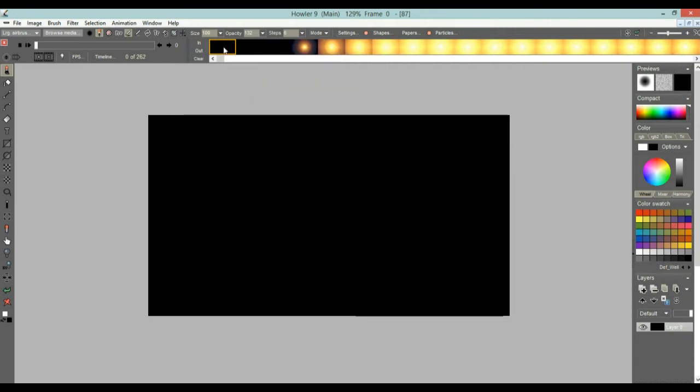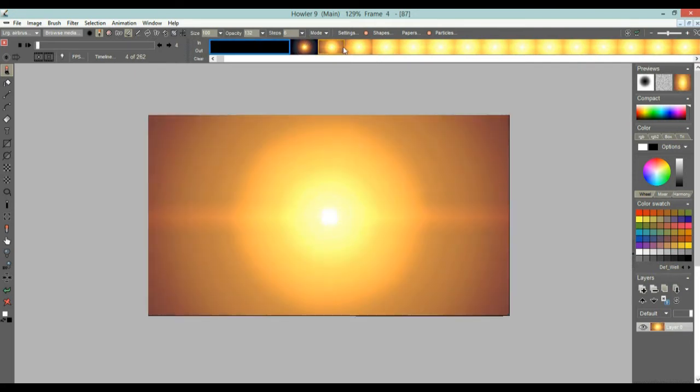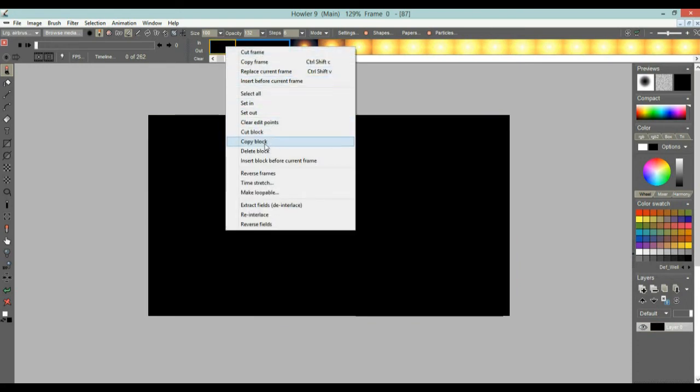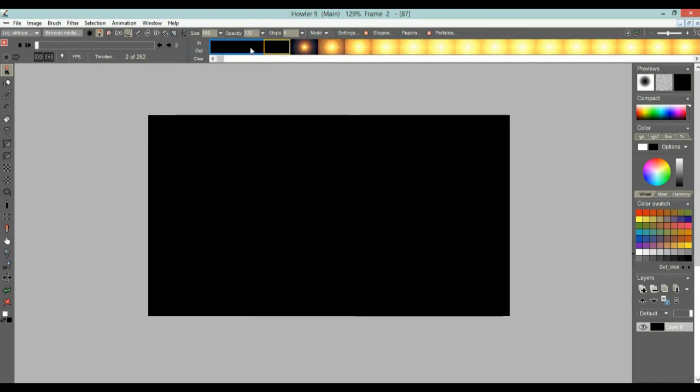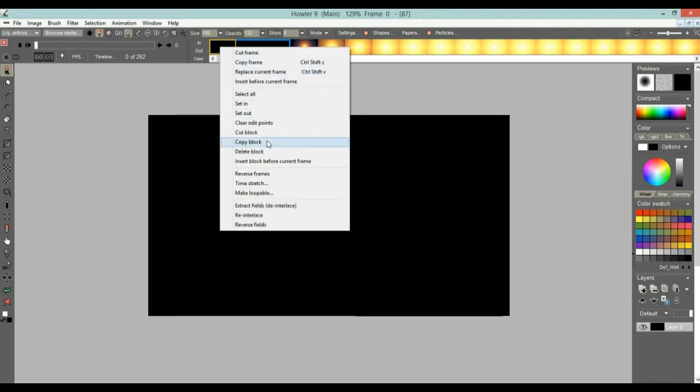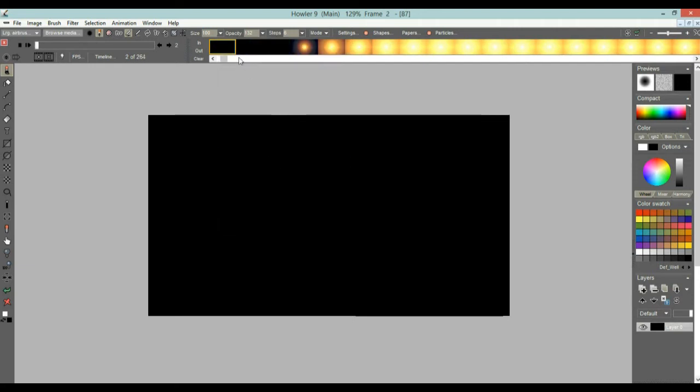Or if you want, you can select this frame and select this one. Make it a group, right? A block. So select this one, make this the in marker. Make this one the out marker or the out point. So you see a little blue box here that's indicating the range. And that's the block you can copy. Copy this block. Go anywhere in here, maybe the first one, and insert in front of this block. And you now have a few more.